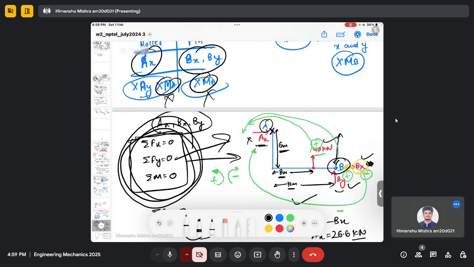We just need to use the equilibrium equations at each joint to calculate the unknown forces. So this is what you do in the method of joints. But in the method of sections, you divide the truss into two parts and then you use these same equilibrium equations. So basically it is just the extension of what we did today.